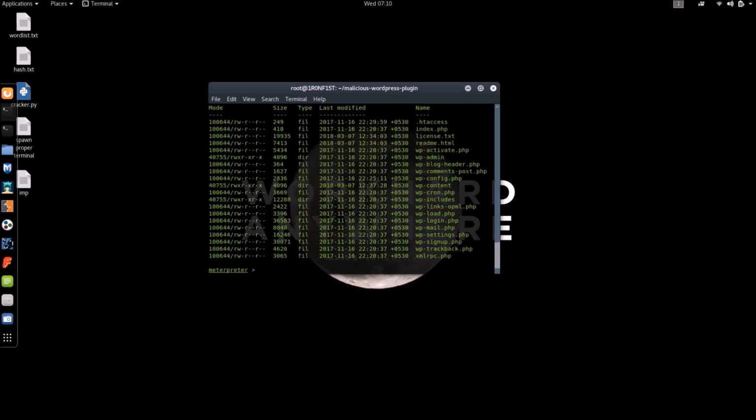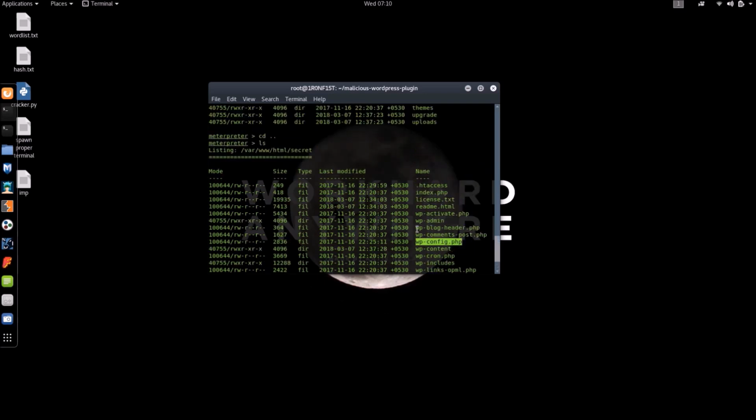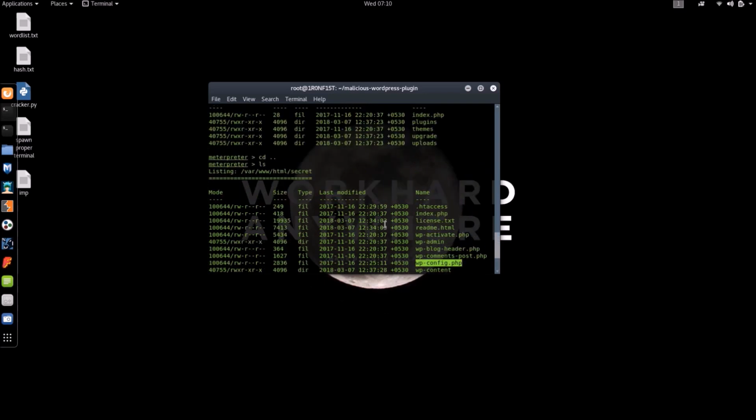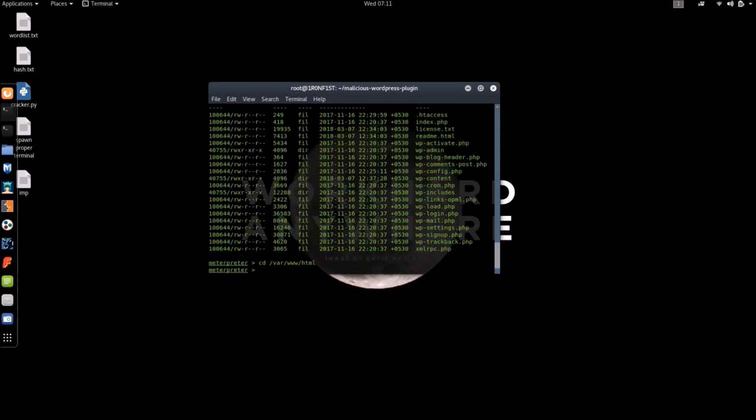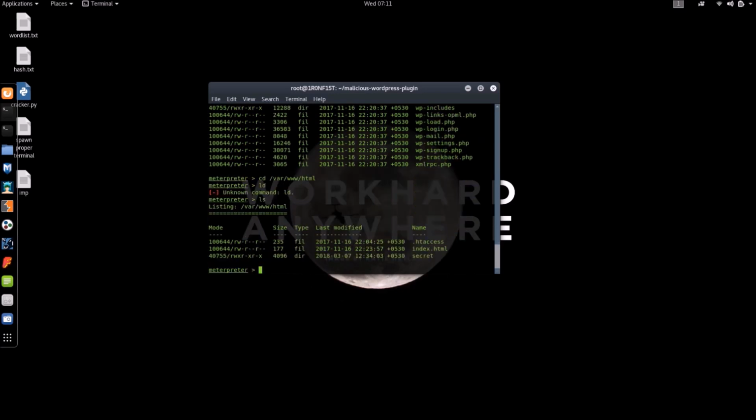Now from here you can load this wp-config.php. This actually has the database in it, so you can get the database password for root, so you can load that, but it's optional. I don't think you need to do it. You can go into the database, but fine. But I'm gonna change the password manually, so I'm gonna go into var www html, because you can get stuff done from there. I mean ls.